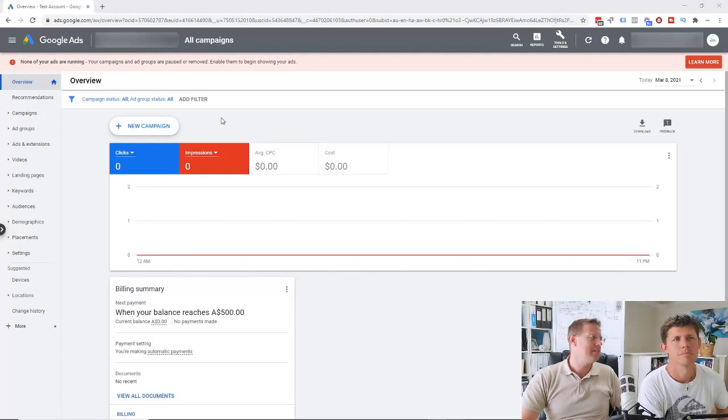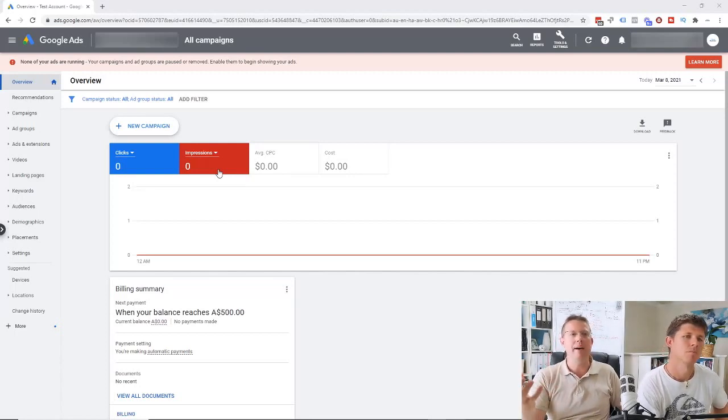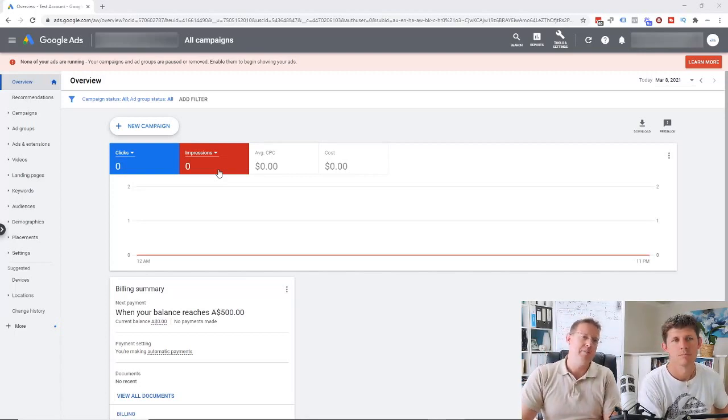So what we're going to do now is head over into the actual back of Google Ads, I guess you would say. And in the back of Google Ads, you can create lots of different campaigns. It's not just YouTube, you can also create search and display and shopping and heaps of other types of campaigns. But for the purposes of this video, we are just going to be covering how to create YouTube campaigns, different settings, the types of ads, all of those sorts of things. So let's have a look. Let's go straight into creating a new campaign.